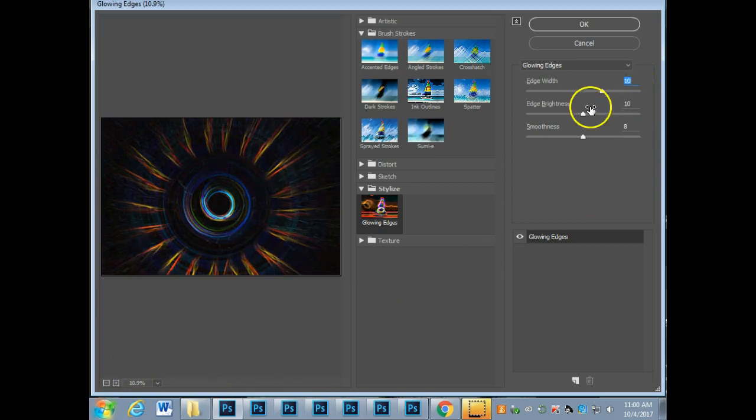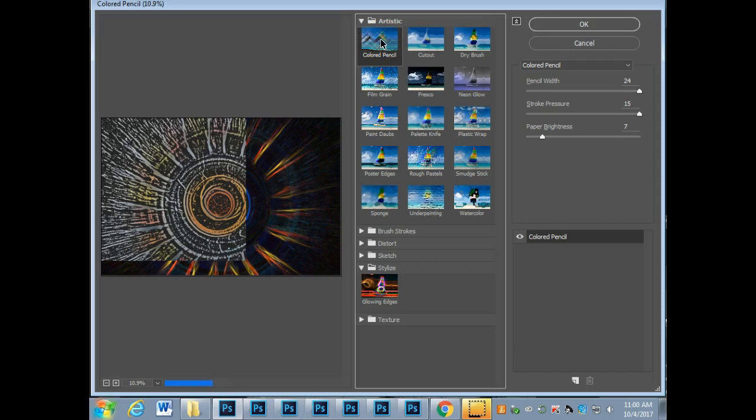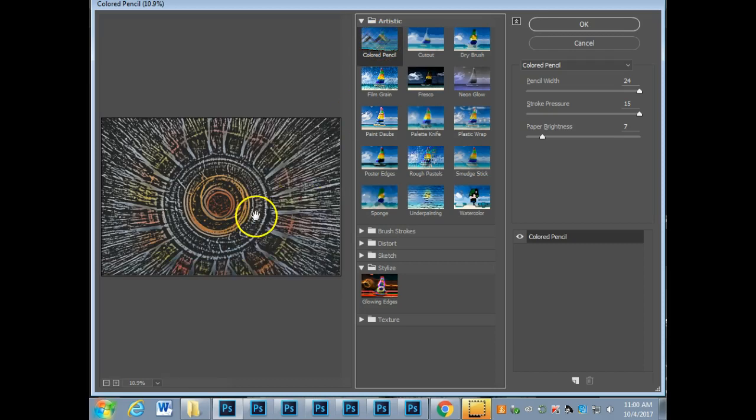Or I can say, I like it wider. I want it a little bit more bright on the edges, so I'm going to do that. So you can just play with some of these filtering on the edges. Once you've done that, you can open it up in Photoshop by saying okay, but we're going to try a couple other ones. So let's try an artistic one, how about colored pencil? Let's see what happens with that one. Oh, that's really cool. I like how that comes out.